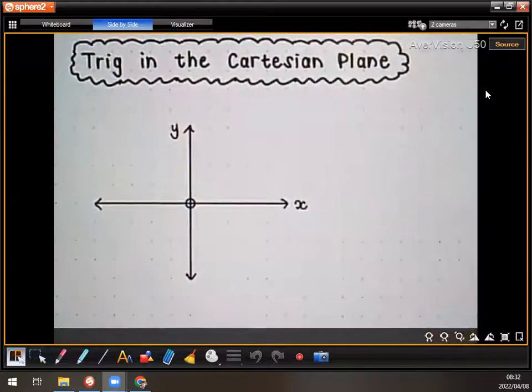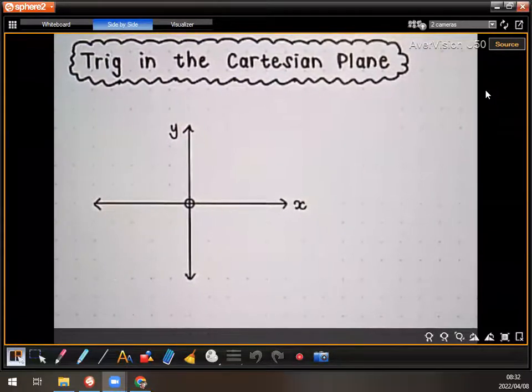Alright, guys, let's take a look here. Before we start putting trig on the Cartesian plane, we just need to discuss the Cartesian plane a little bit. I think the only time that you guys have actually used this was when you did straight line graphs last year. And in grade 8, you did a bit of point plotting, which then obviously you used in grade 9 when you did straight lines. And did you guys do transformations last year? Yeah, so that was also on the Cartesian plane. Okay, but again, working with coordinates of points and moving them, reflecting them.